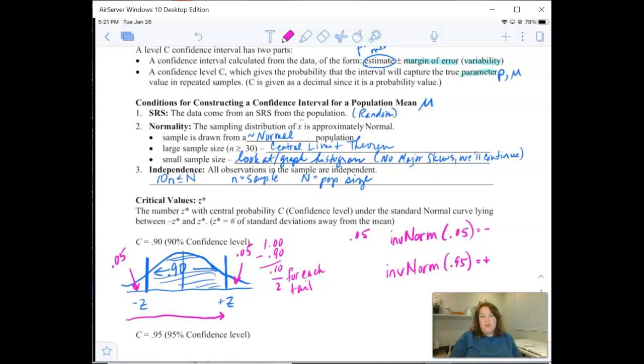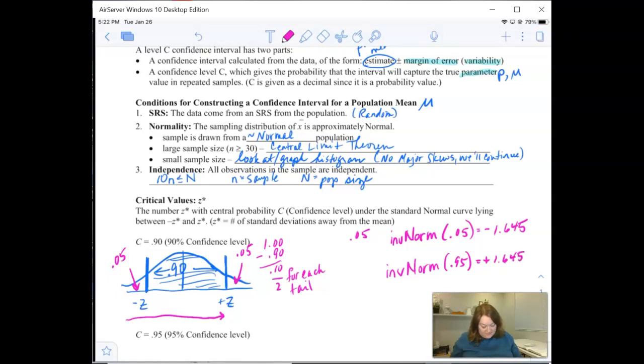We really just want to know what that z-score is, and we really don't want to have to identify if it's plus or minus, which is why we switch to the star symbol. So if I go and grab my calculator, and I'm doing this off screen, I apologize. If I do inverse norm of 0.05, I am getting negative 1.645. And what do you think I'll get if I do inverse norm of 0.95? You're exactly right. Same exact z-score, it's just the positive.